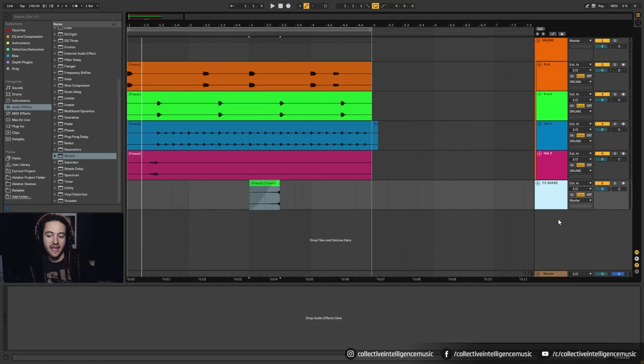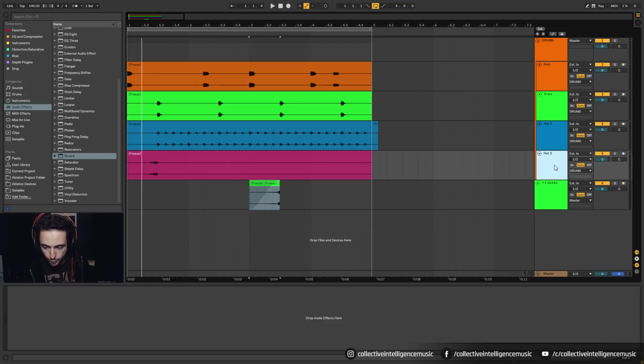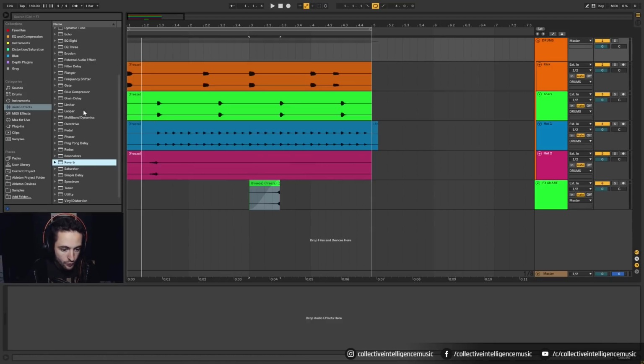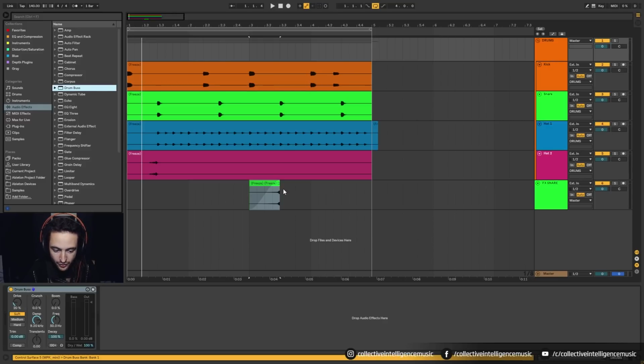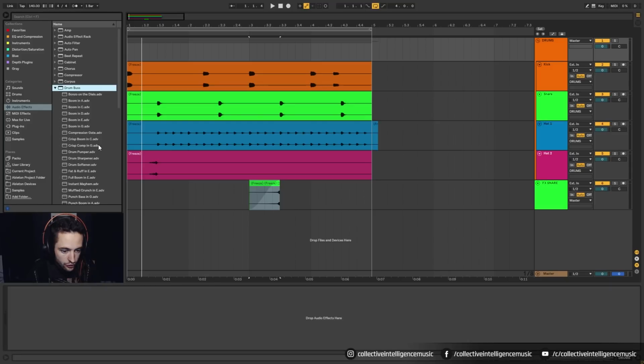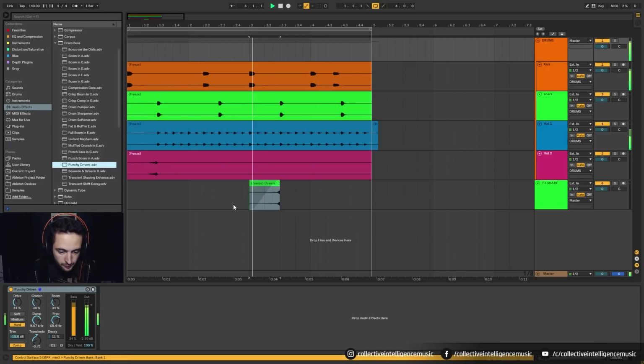and maybe we'll pull the FX snare out of the group. Let's say it's part of a different group. And in the drums, we're going to put on a drum bus. Okay, so we're going to use this to add a little bit of spice to our drum kit. And we can come into the presets and have a look, and we're going to use punchy driven. So we'll drop that on there and we'll have a listen.